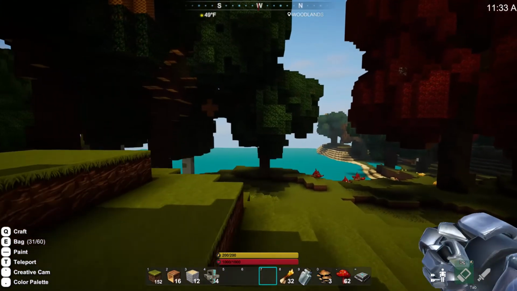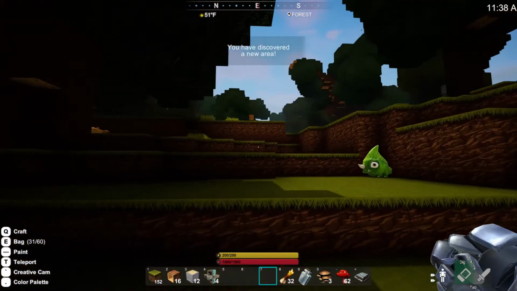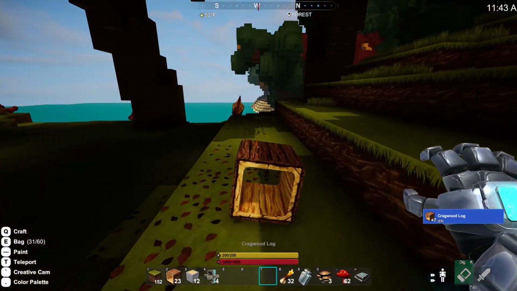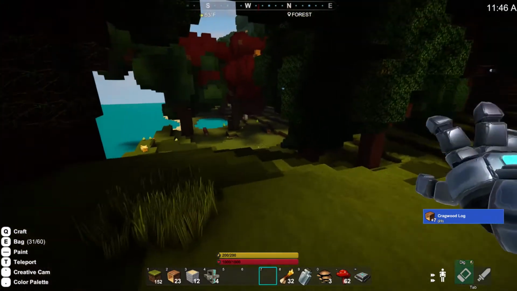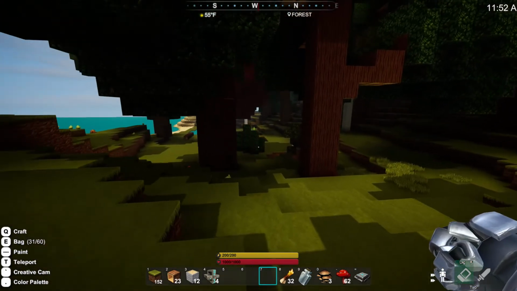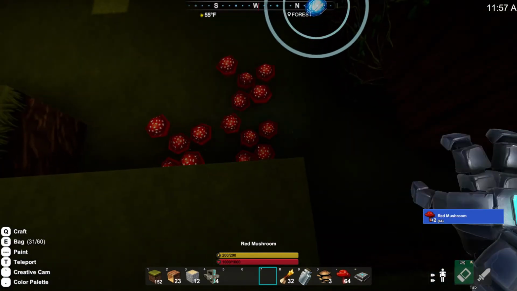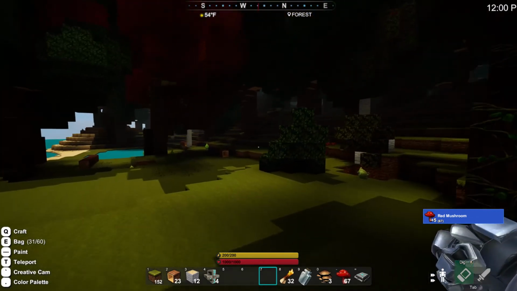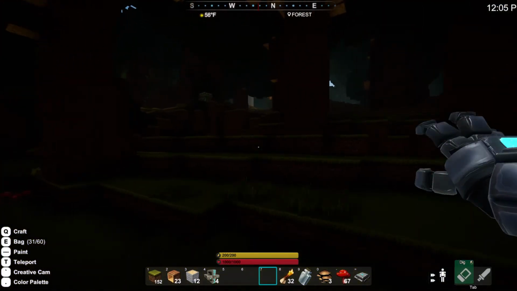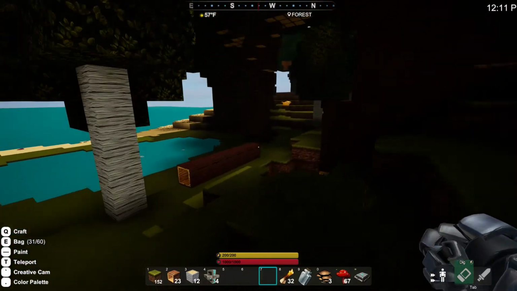Okay, so this is a nice area for wood and leaves and stuff. We've now got all the autumn stuff, very nice. Let's grab some more of this, and then we can start digging for some stone. Ooh, nice. Okay, let's try and ignore some of the stuff that we can pick up. Oh, damn, it's getting dark over here. Let's not go down there just yet.